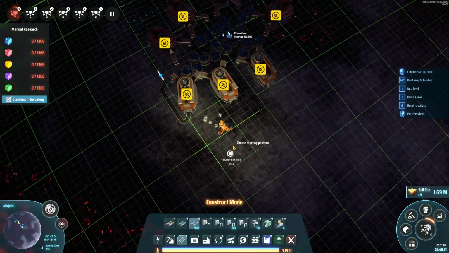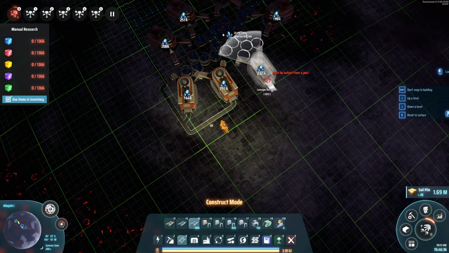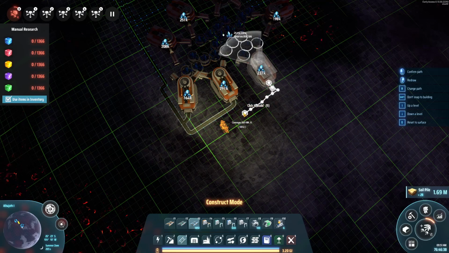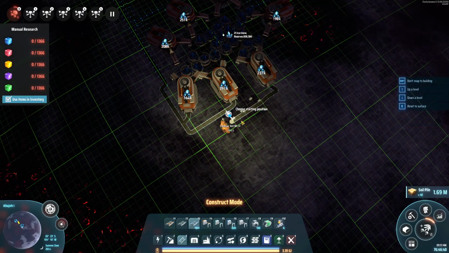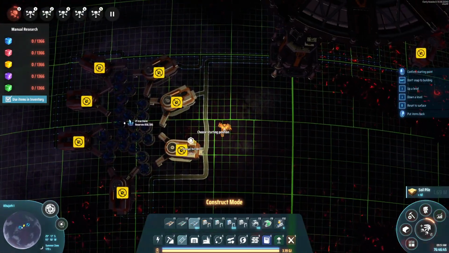Alrighty, got two lines. You don't need more than two. It's not going to take two lines to feed that thing. Not with Tech 3 belt. Any more we got? That's it? Alright, that's it.